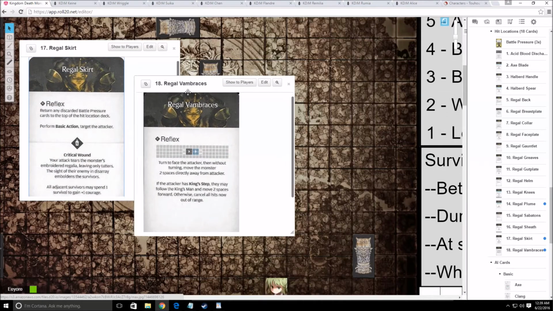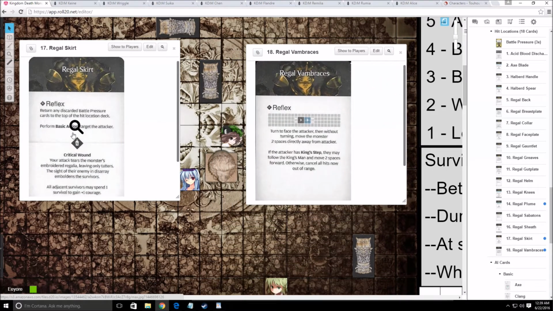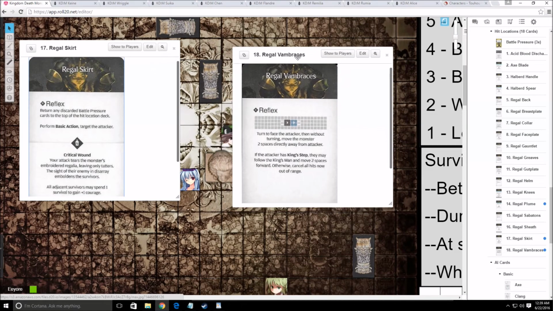All right, as you can see there now, there's a lot of annoying battle pressures here. Well, this one's going to do basic. It's going to return any discarded battle pressures back on top of the deck, and then perform basic action. This thing here will make it turn towards us and move 2 spaces away from us, which will cancel all the hits. Though I can also choose to follow and continue attacking.